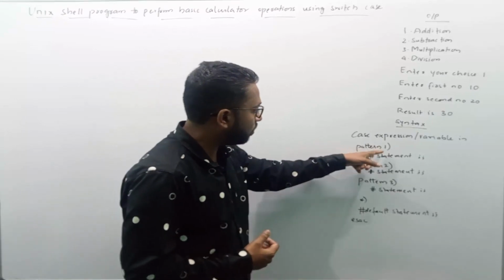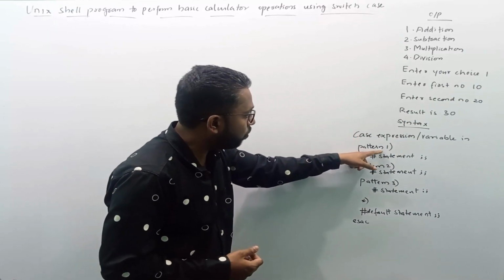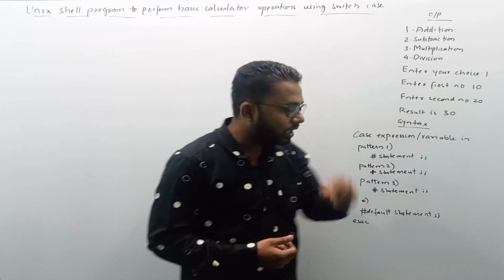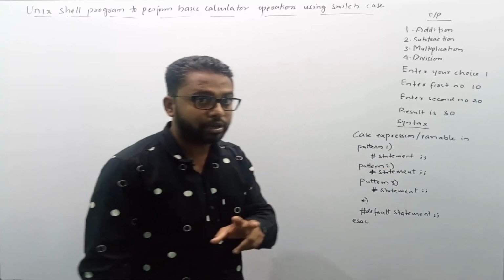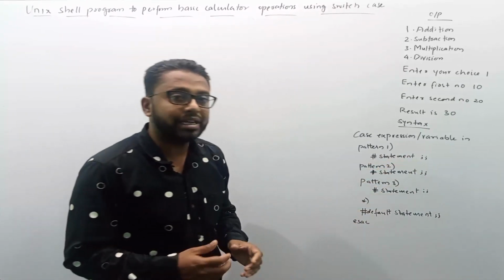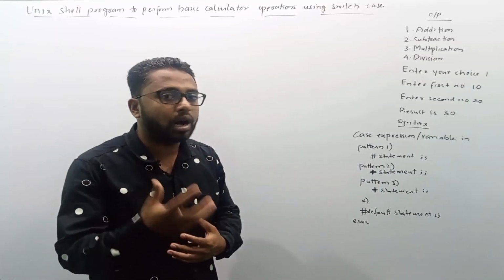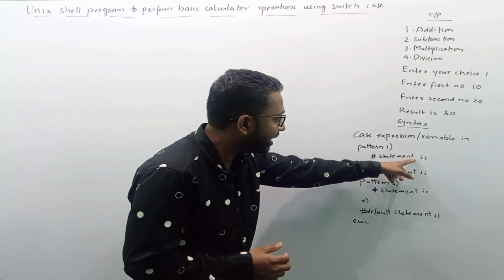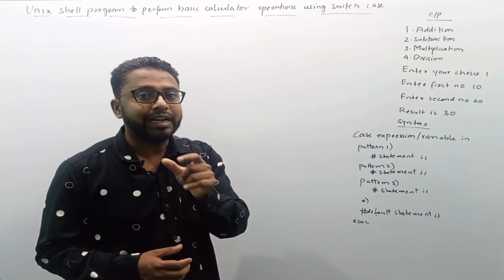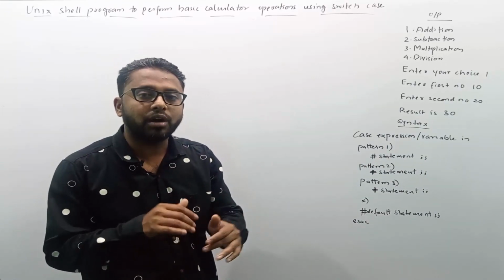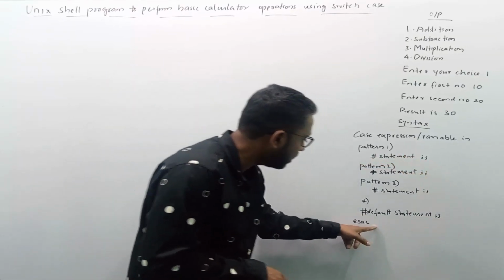Okay, suppose this is 1 and user enters 1, then control will come inside this case and 1 gets matched with the user input 1. That means this statement gets executed, and then we have 2 semicolons. Okay, so now these 2 semicolons mean break. The moment you execute this statement, that means now you have got your output. That's why the control gets terminated with the help of these 2 semicolons. These 2 semicolons indicate that now we have got the output. Now it's the time to break from that particular point, and control will come out from the case.